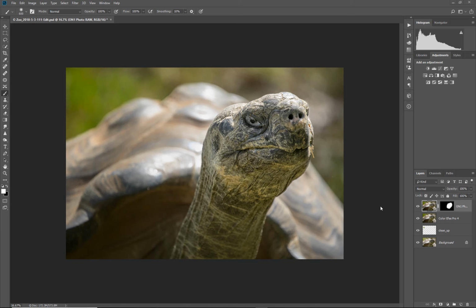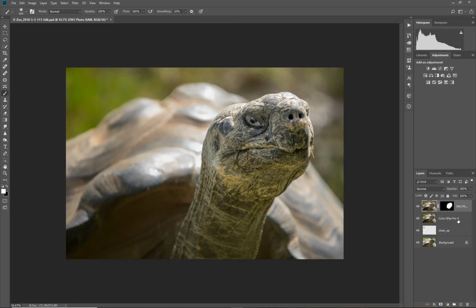But what we need to do before we just say start Nik tools is see what's going to happen here. We masked out the layer below so that we could just mask in the effect, the On1 dynamic contrast effect here. Let's see if I turn this layer off, what would happen.